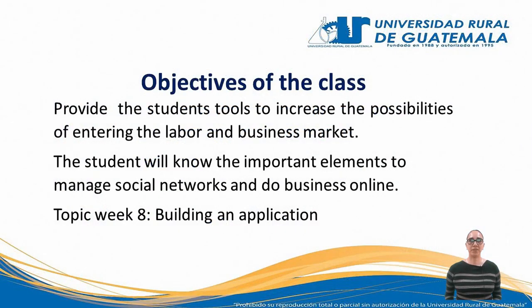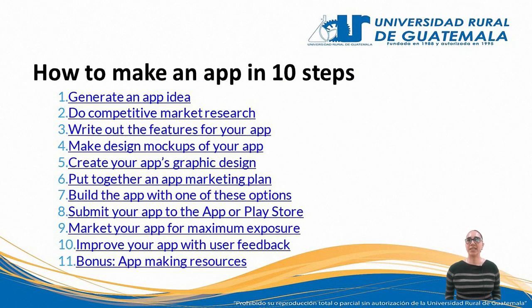We have the objective of this class: to provide you as a student tools to increase the possibilities of entering the labor and business market. Also, you as a student will know the important elements to manage social networks and to do business online. Like I say, today is the topic for this week. It's really important because you're going to learn how to build an application for your business online. How to make an app in 10 steps.